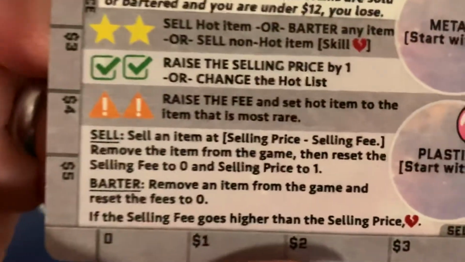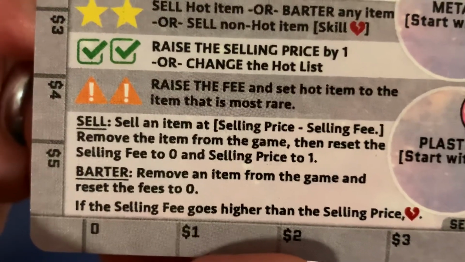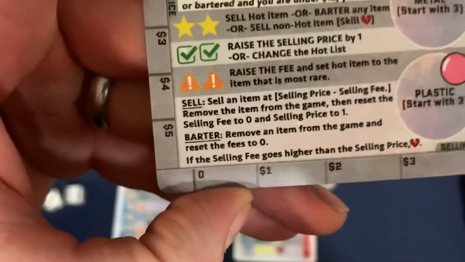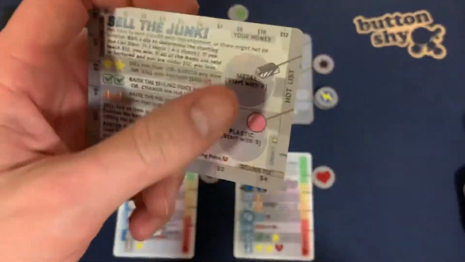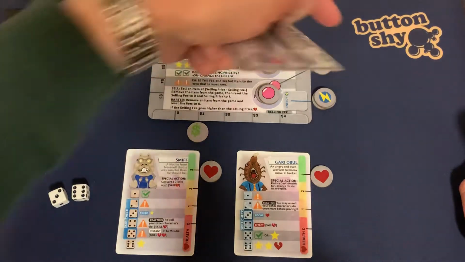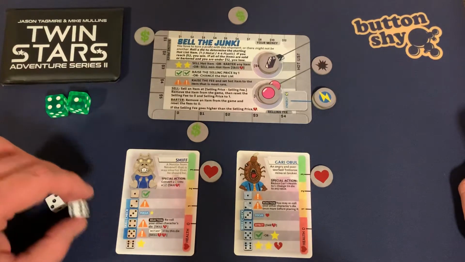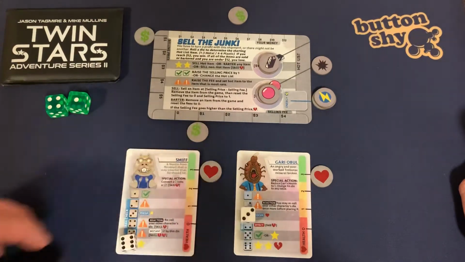Now you can see barter down the bottom is remove an item from the game and reset the fees to 0. So that would reset the fee to 0, but I lose an item that I can't sell, so then I only have 5 items to possibly sell to get up to 12. Should be pretty tough. So I'm actually going to place a 6 on Smith and the 3 on Gary.